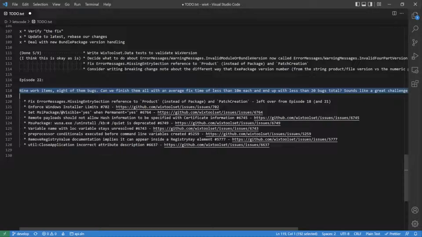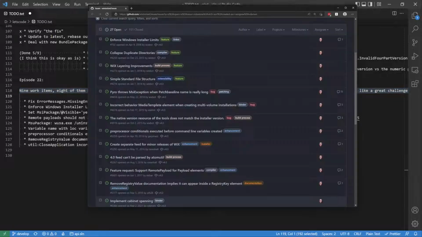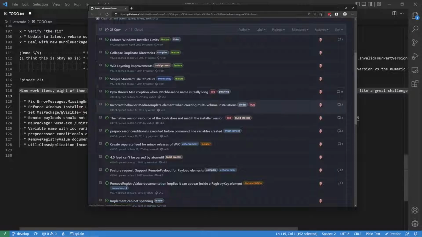One of them is left over from things that I had before. And if we can average a fix every 10 minutes, then I could end up with less than 20 bugs total, which is pretty exciting. As you can see here, the bug total right now is 27 for me. So if we fix 9 total, then we'll be below 20, at least for a day.